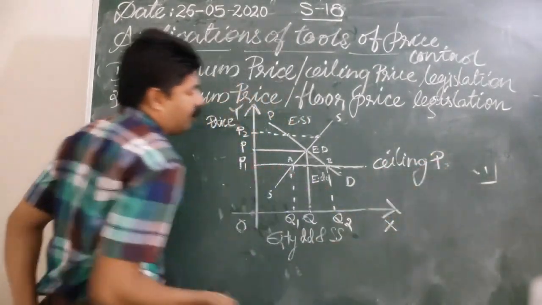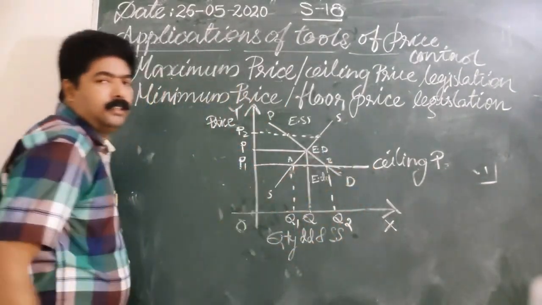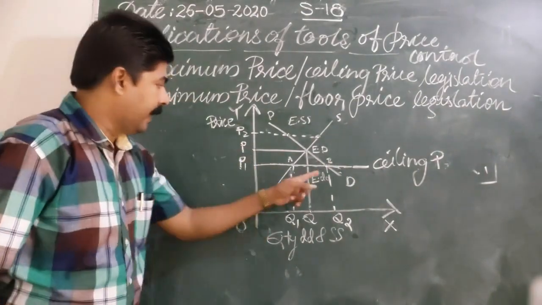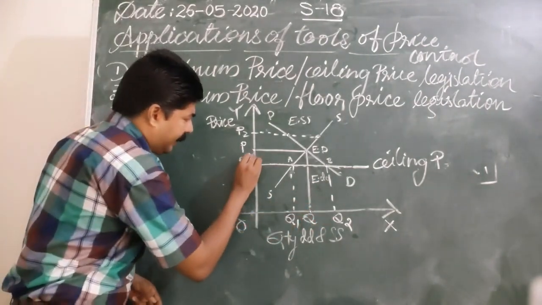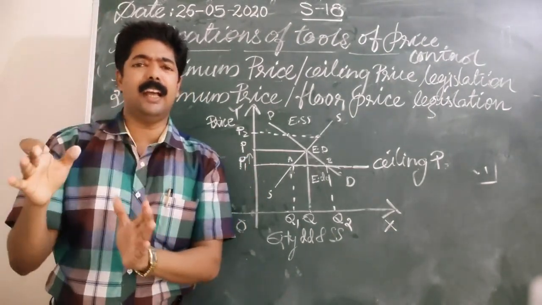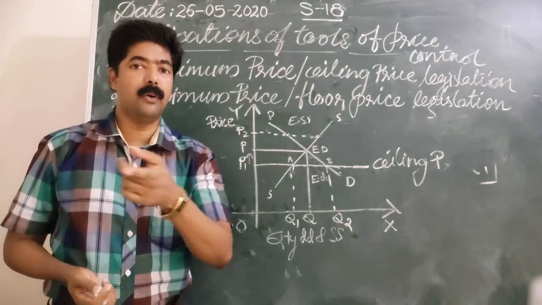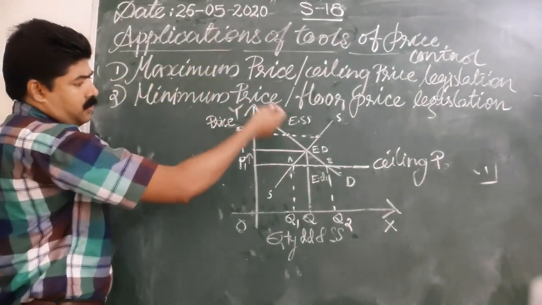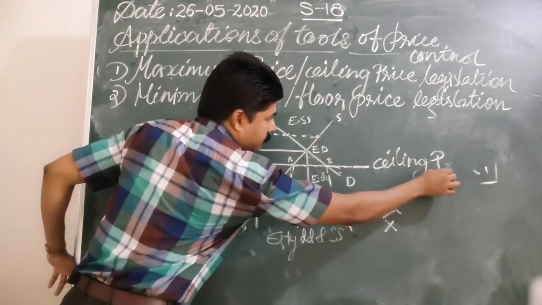Ceiling price. Why is this considered a ceiling price? Now you understood why I should expand the line. Because where shortage occurs, excess demand happens. When there is excess demand, there is a tendency for the price to increase. So when the price increases, that will definitely negatively affect poor consumers. Therefore, to save such consumers, the maximum price must be drawn below the equilibrium price, and that is called the ceiling price.